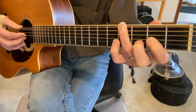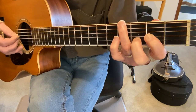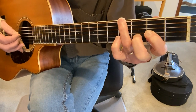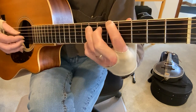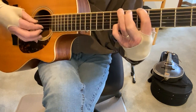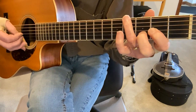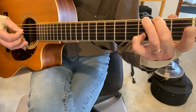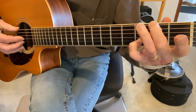Can't find my. That's your D over F sharp. My, which is 4th fret on the low E, 2nd fret on the G, 3rd fret on the B. Can't find my way. There, I'm just doing the 2nd fret of the low E and 3rd fret of the B.